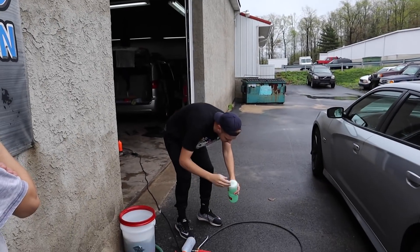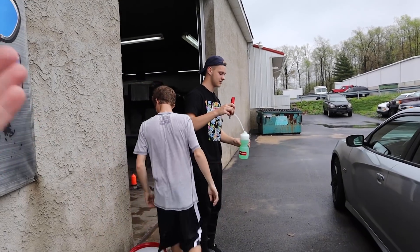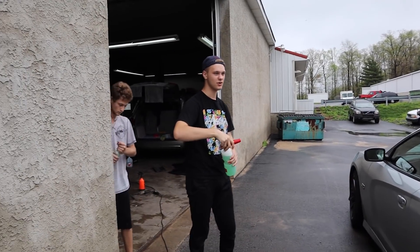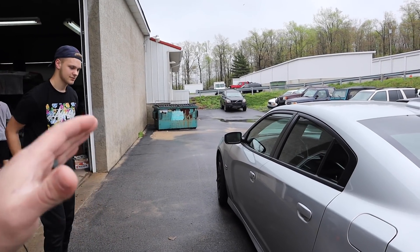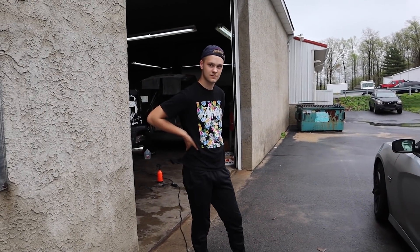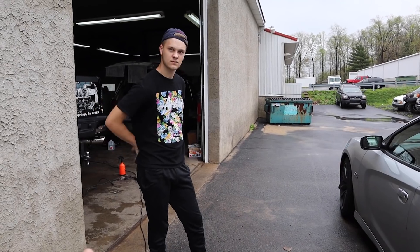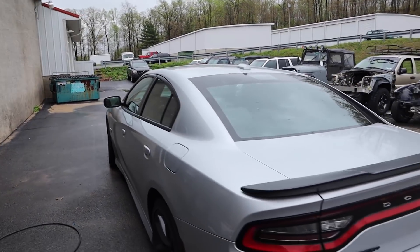Alright Chase, legit — this car came off the car carrier, went inside the shop to get inspected, do the emissions, do the safety check. Told them not to wash it, so it has not been washed. So basically this came from the manufacturer through transportation to the dealership. I don't know if this hit the railroad — it probably did. I think they come in to Philly through the railroad and then get put on car carriers and delivered to the dealership. So it has not been touched.